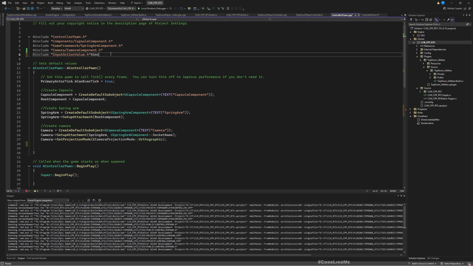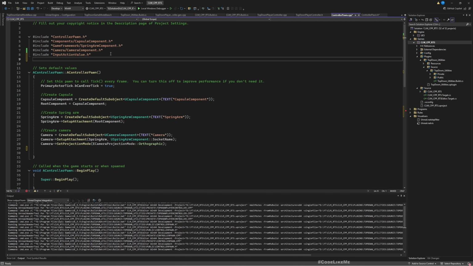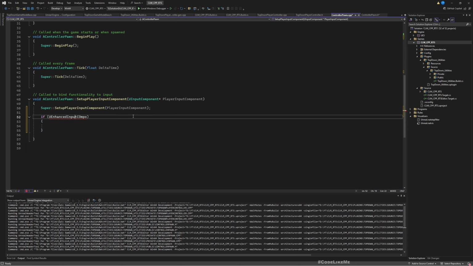So we need to cast this PlayerInputComponent into an EnhancedInputComponent.